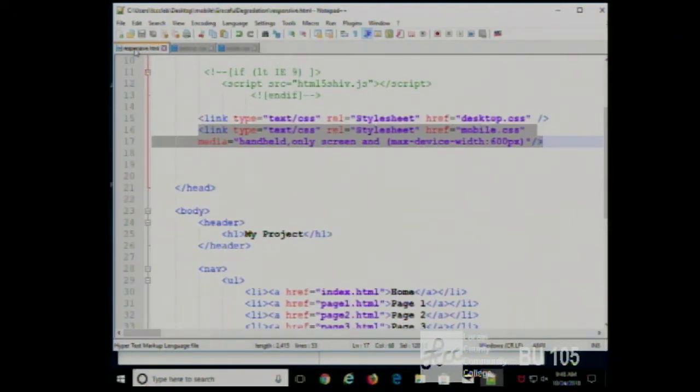This technique is sort of the next level. Well, it's a little too complicated on the desktop version, so we want to pare it down a bit for the mobile. So this is the approach that we would take. There's sort of a different technique that's used if there's a huge difference on what you want to show on the mobile version versus the desktop version. And that's where you'd get into writing server-side scripts.